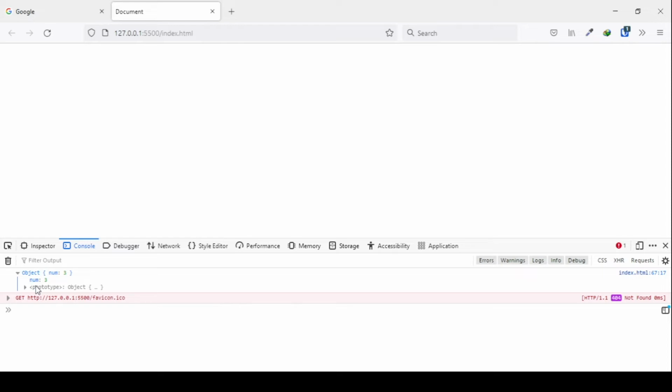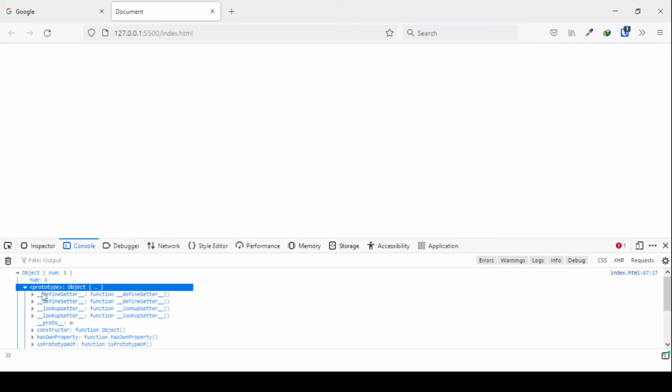When I expand it, you see a lot of functions. When these functions are inside of an object, they are called methods.